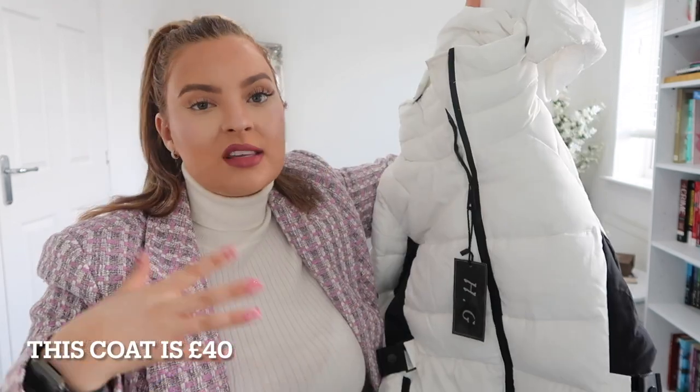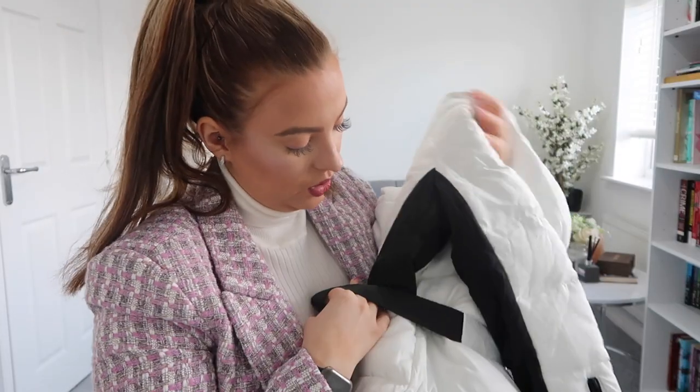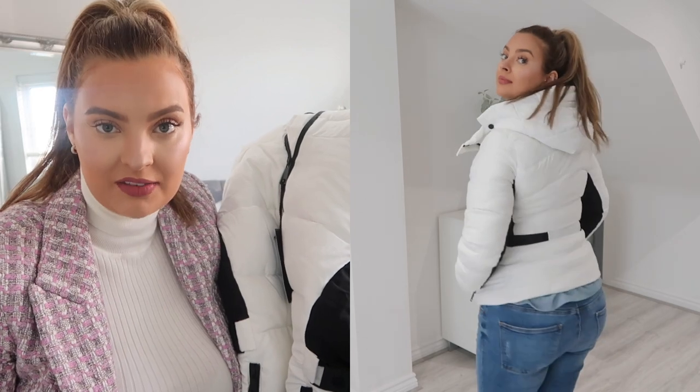I did pick up a coat and I'm going to try it on for you guys so you can see it. It's basically a black and white coat — I had a cream coat but I didn't have any white coats. Puffer jackets are really in right now and this one's a bit different. It's got a hood, pockets, and an elasticated bit around the sides so you can cinch it in at the waist for a more fitted look. It's a size 38, so roughly a size medium or a 12. It's still really cold in England so coats are still needed. I can see myself wearing this with black jeans, blue jeans, leggings — everything really — even on hikes and big walks.